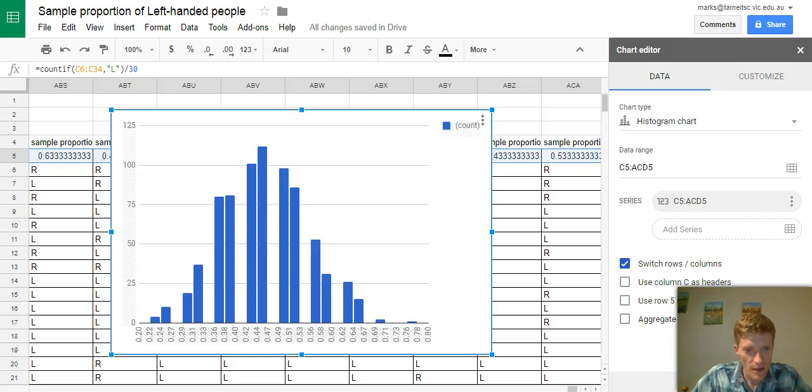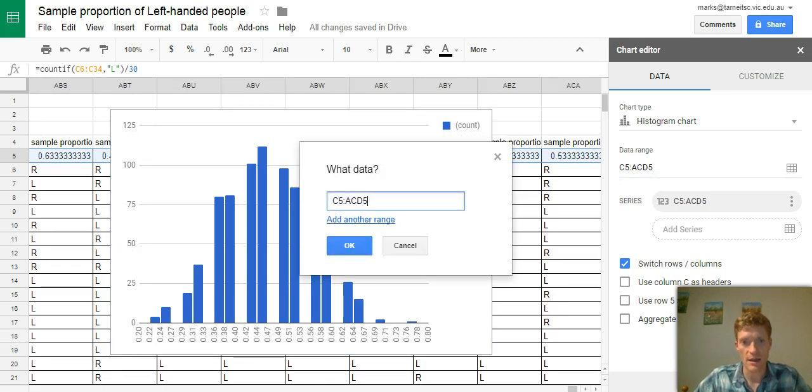Down the horizontal axis, I've got all the possible values for my sample proportion from 0.2 as high as 0.8. Okay, and this is the count of how many we have for that particular sample proportion. And you can see it's kind of like a bell-shaped curve. Isn't that interesting? Yes, it is. Well, I thought more than 750 random samples might be useful, so let's add some more data to that.